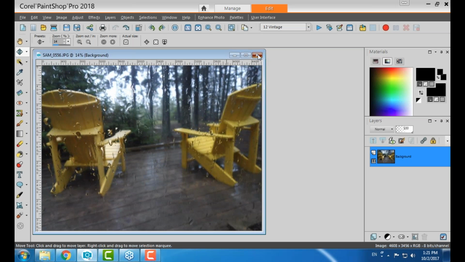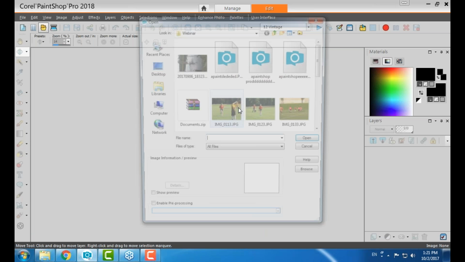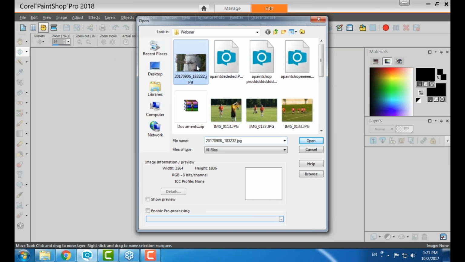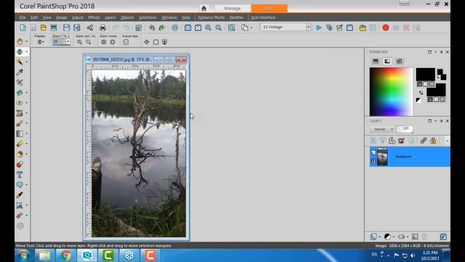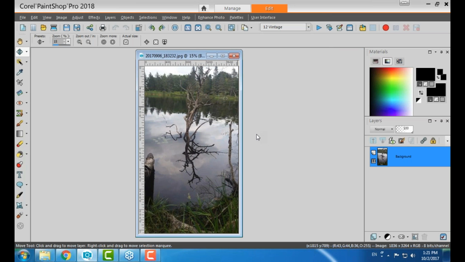So I'm just going to close this one and open another one. So I have a nice photo of a dead tree with a reflection. So what I can do now, I'll find a different script.